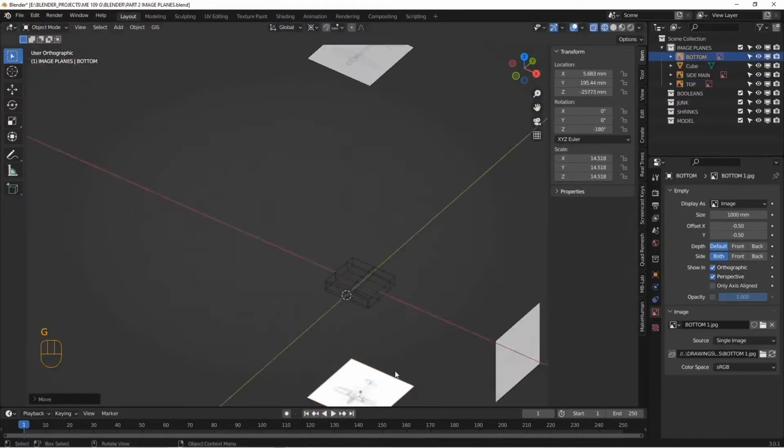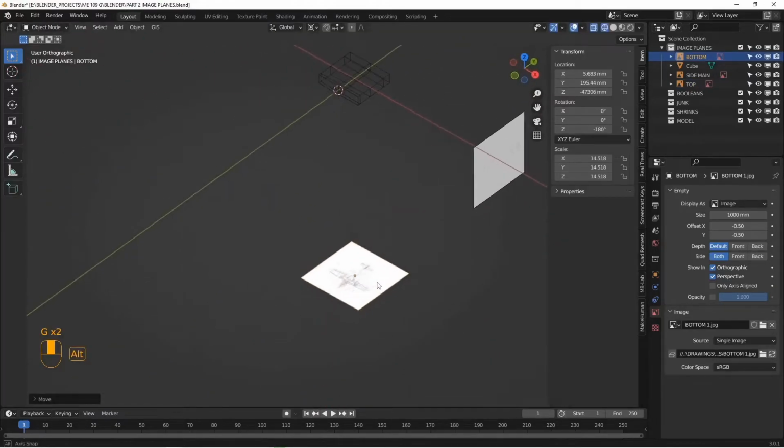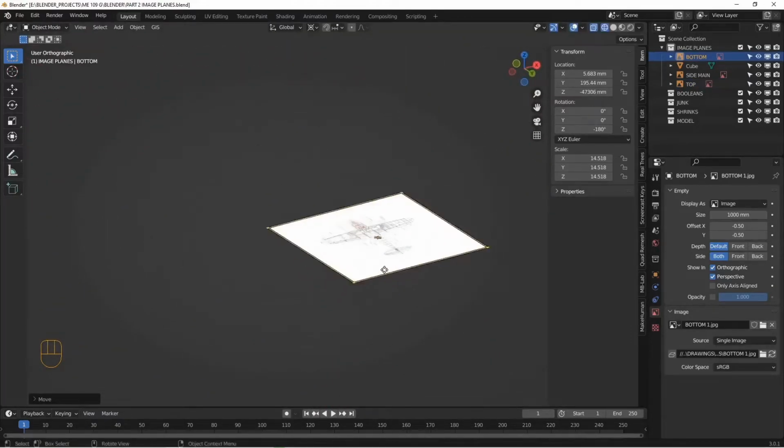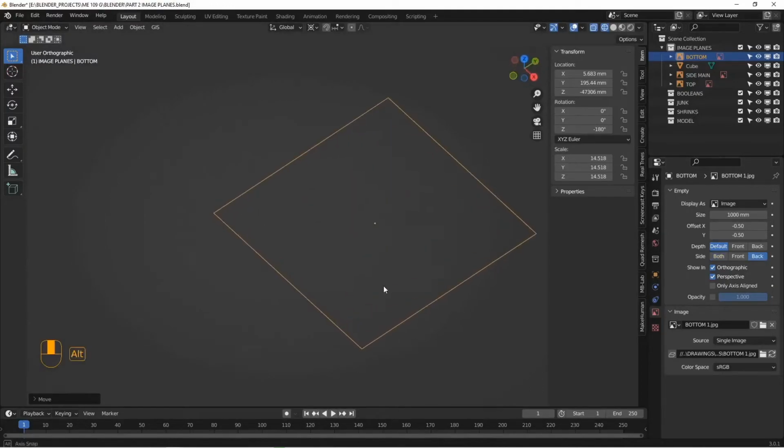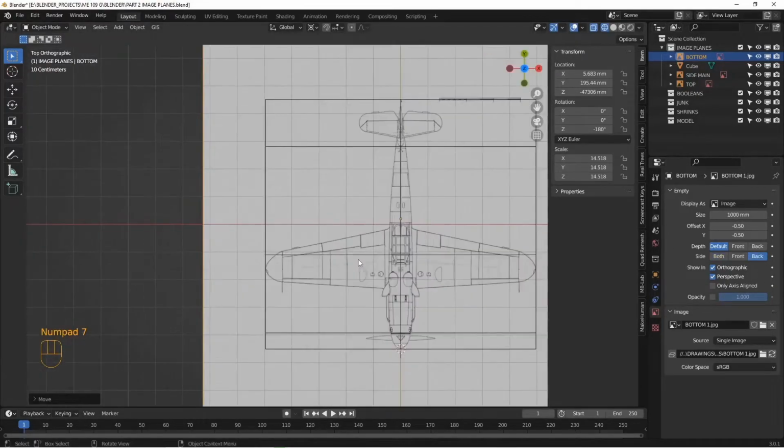So now, let's move this down, move this out of the way. Since that one's kind of set and we like what it is, I'm going to change the visibility of it so that it's only visible from the back. So when I look at it from the top, I don't see it, and that way I'm not looking through multiple kind of X-ray layers of the image.